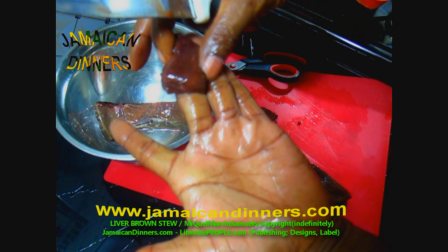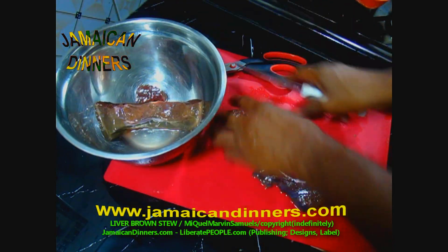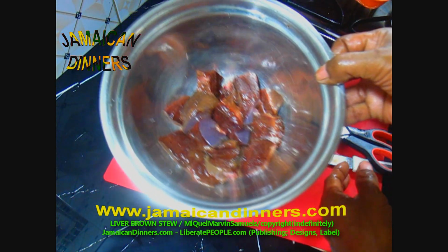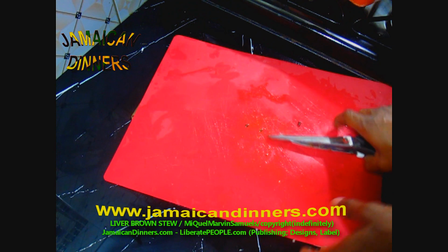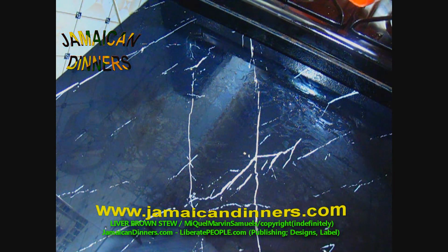Put 2 fingers together, and where it bends in the middle, like the second index of your finger, you want it to be as big as that. You are seeing what I'm doing, right? I like to use the scissors to cut the liver. It's easier, in my opinion. Put the cut liver into a dry, clean bowl.